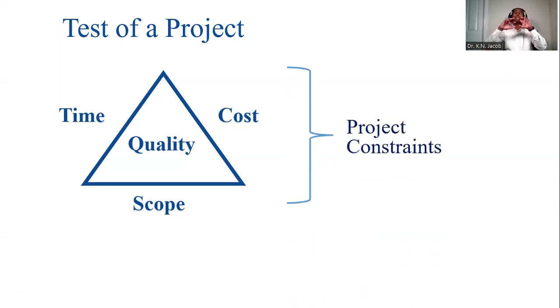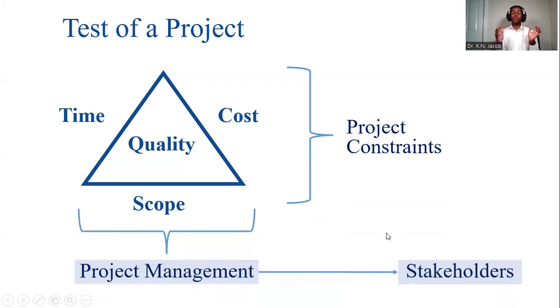So you want to manage the project within these constraints. You don't want to exceed these constraints. You want to implement it within the scope given, the cost, the timeline, and the quality. And this is the best way to see how project management is defined. Because actually, project management is implementing a project within scope, cost, timelines to satisfy the stakeholders' definition of quality, or rather to meet the stakeholders' expectation of quality.